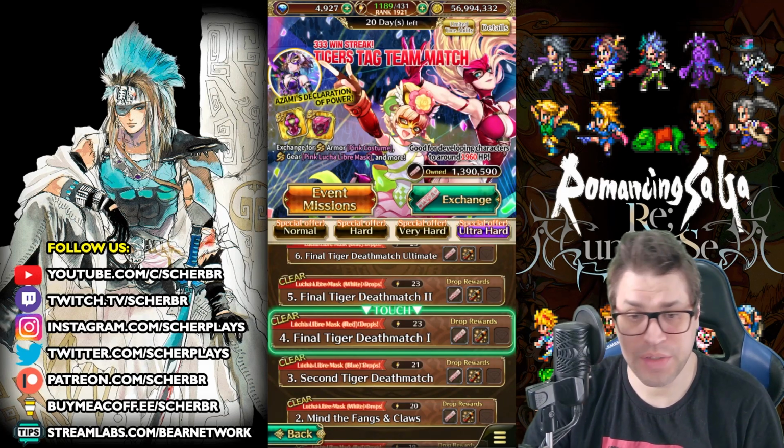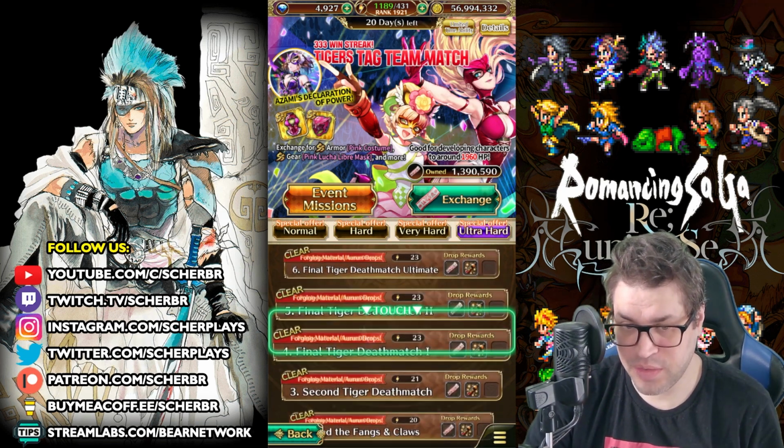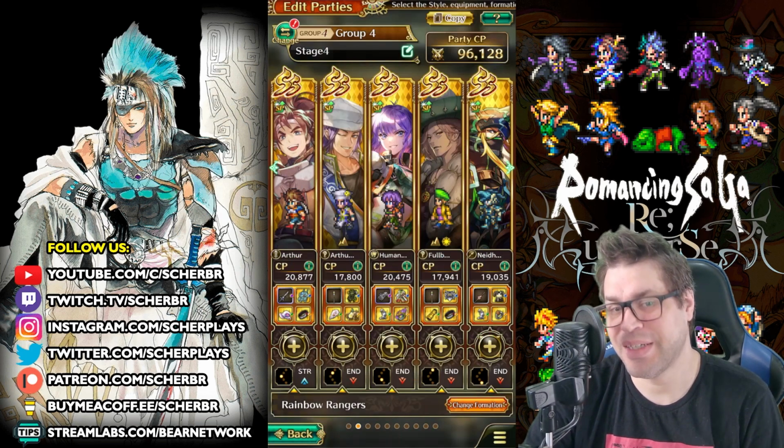But now let's talk about the strategies. The squads I use for stage 4 will also work on stage 6, because the enemies are the same. Now, going for the first strategy, and the best one, it is led by Arthur.